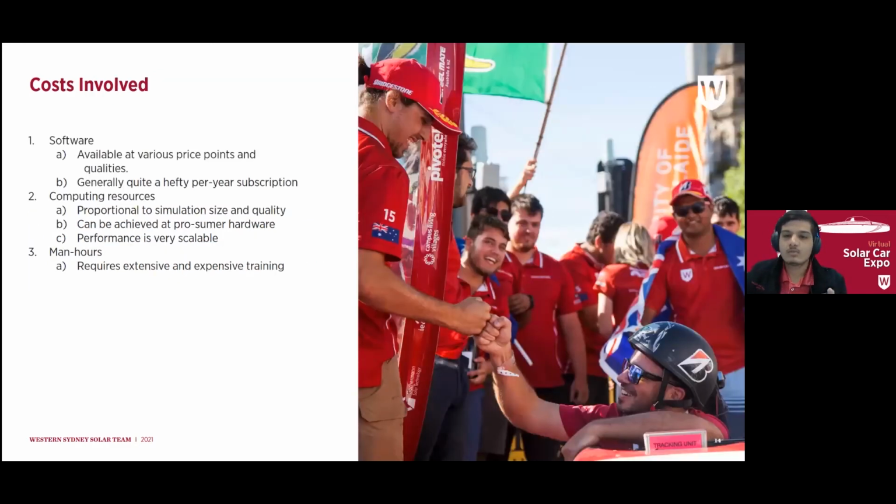Now, we've discussed what it can do, and I want to talk a little bit more about what it will cost, less in terms of dollars and more in terms of what you'll need to consider. The first consideration is the software costs. There are many different software available with varying functionalities at varying price points. However, any good packages are within the tens of thousands of dollars per year per license, plus what it would cost for it to support.